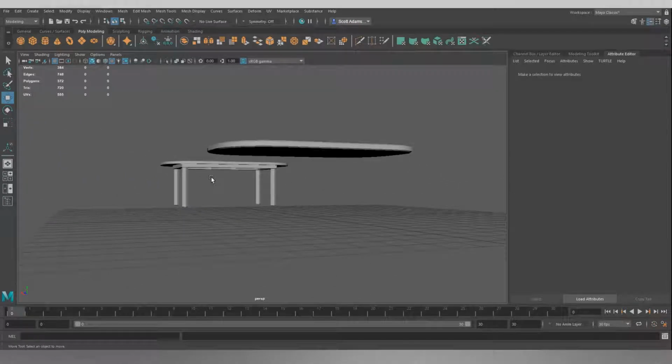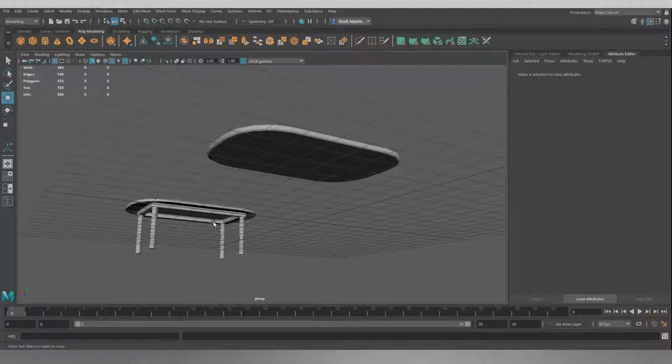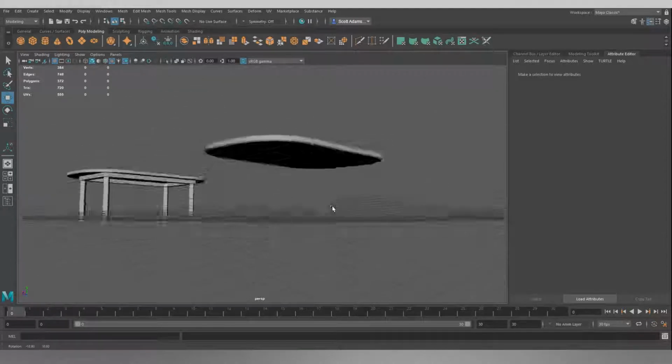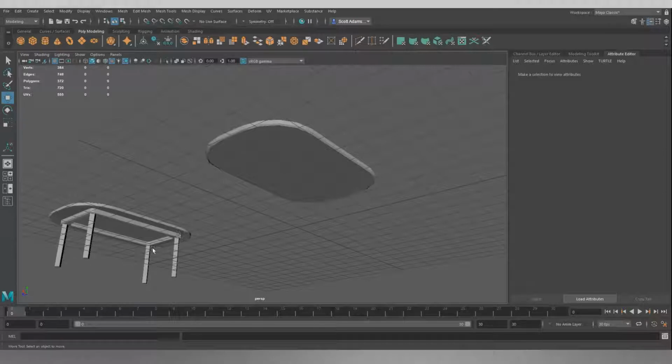In the next video we're going to add the torus underneath, which is going to give us this little support frame here that we can attach the legs to, and we'll bevel that out and we'll get that the way we want it, because when we spawn in a normal torus it's going to have a lot of polys, so we're going to go through how you cut that down and make it work for our needs. But we'll go over that in the next video and we'll cover further bevels.